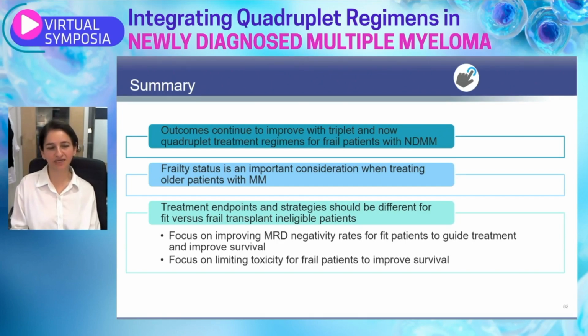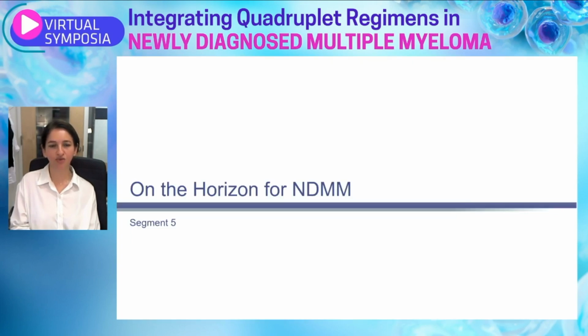I think frailty is really important, and we sort of underappreciate it. It's hard for us to analyze how patients are frail versus not, so using some of the tools that we've talked about is really important. And as we start using triplets and quadruplets, because we are seeing such high response rates in all our patients, focusing on MRD negativity, even in the older, less fit patient population, is the key to translating into longer-term outcomes. We obviously have to focus on the toxicities of all the treatments that we do as well.